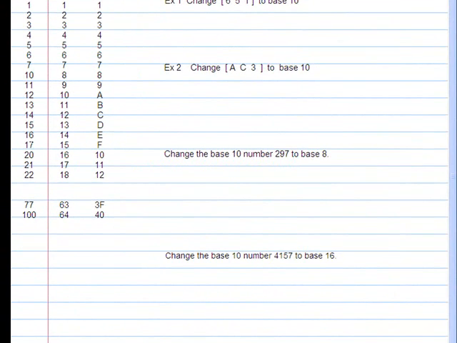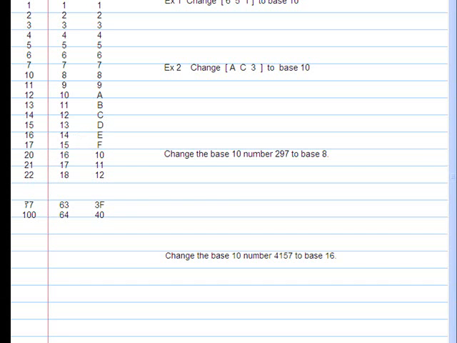And to go up to 18, well, you've run out of digits again. So you start over again at 0. You carry another 1 into the 8's position. So now that's 2 eights, no 1's. So that is 16. And then you continue on to 17, you add a 1, 18, you add another couple of 1's. And eventually you'll get up to 77.